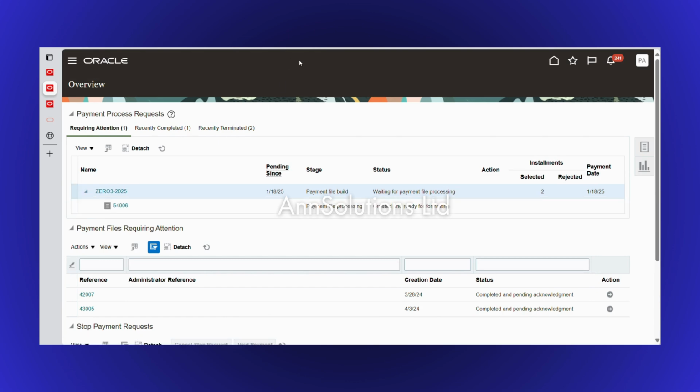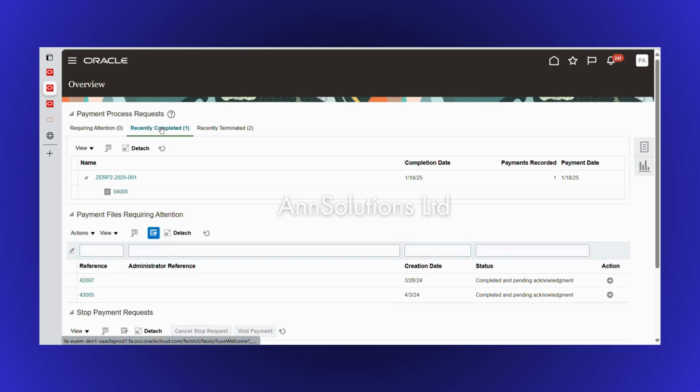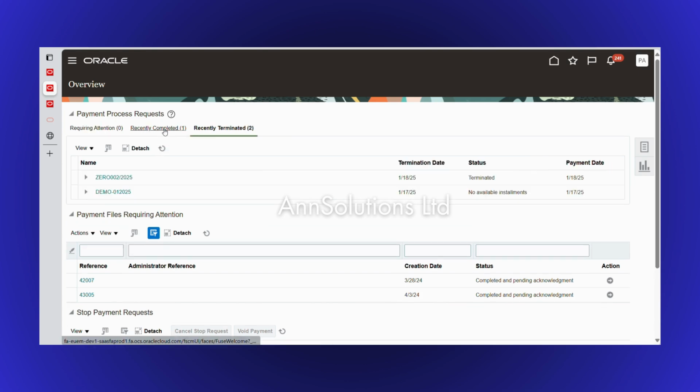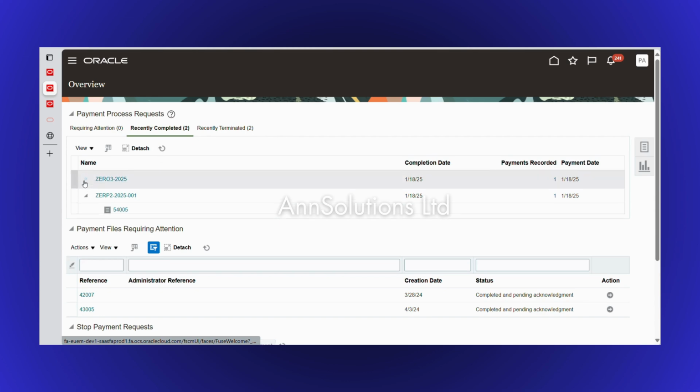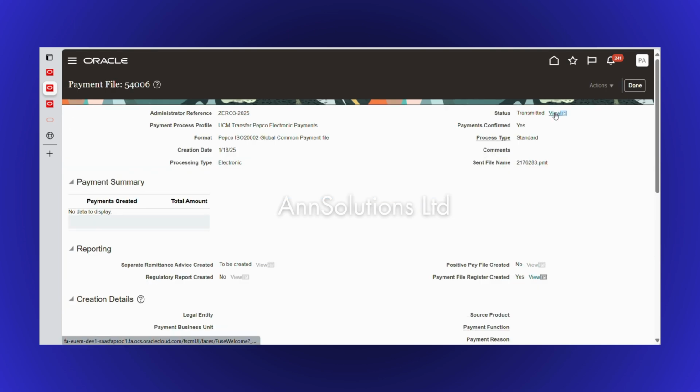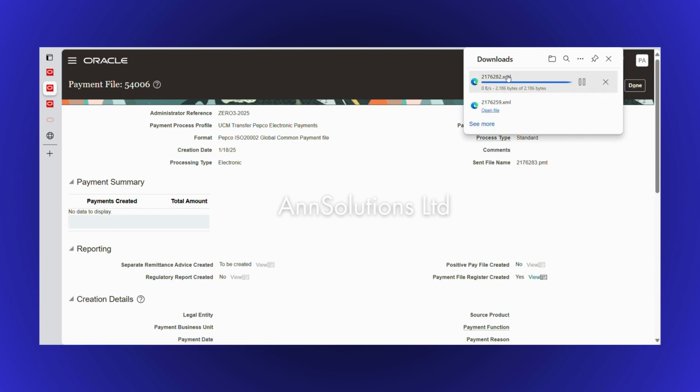So it's creating right now and formatting the file, and we'll quickly check the formatted file as well. Actually, it should be a zero payment file. Okay, so this has been completed. And you can see the UCM folder where the files are going to be generated. So it's transmitted as well actually, and we'll quickly check the UCM folder as well.